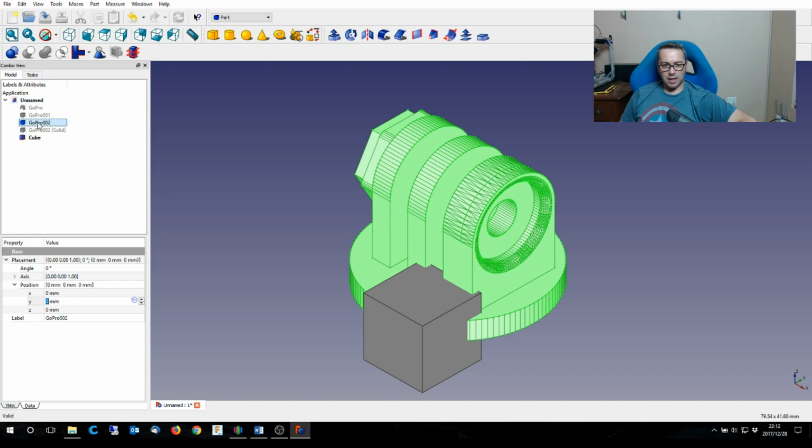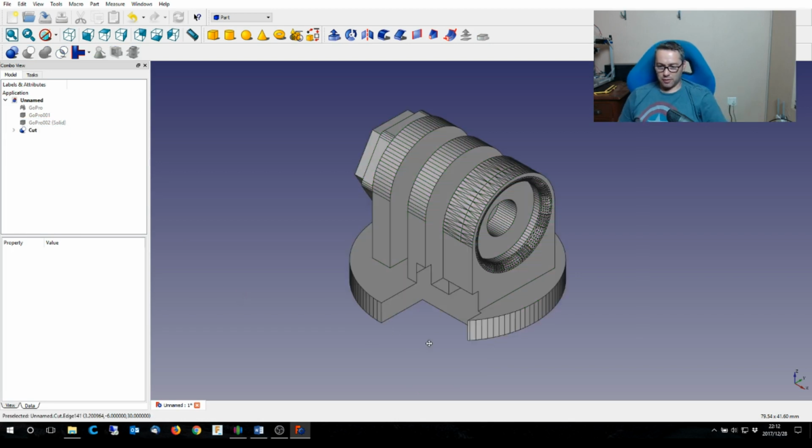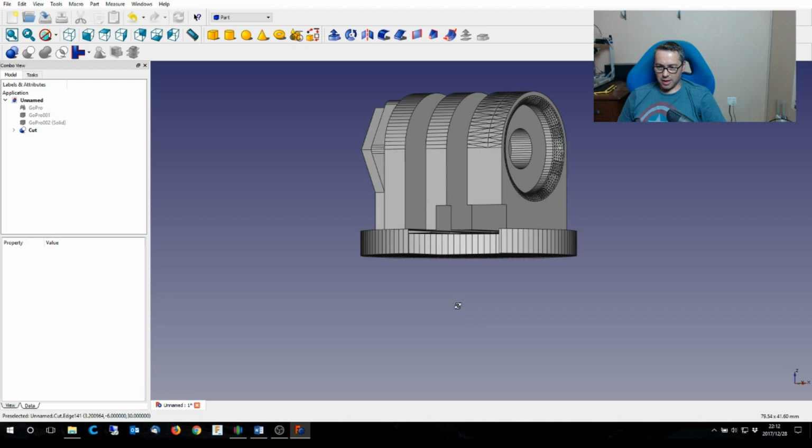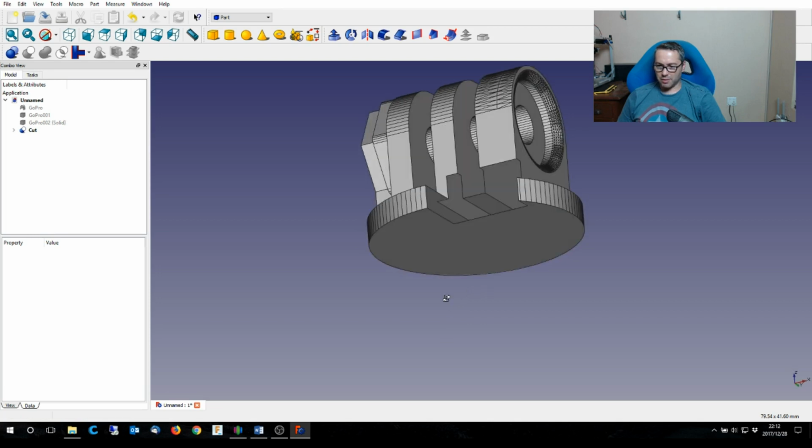So I'm going to highlight the first one, which is your target body. I'm going to hold the control key on the keyboard, and I'm going to click on the second one, which becomes the tool body. Those options highlight here, and this one over here is a boolean, which then goes and subtracts the one from the other one.